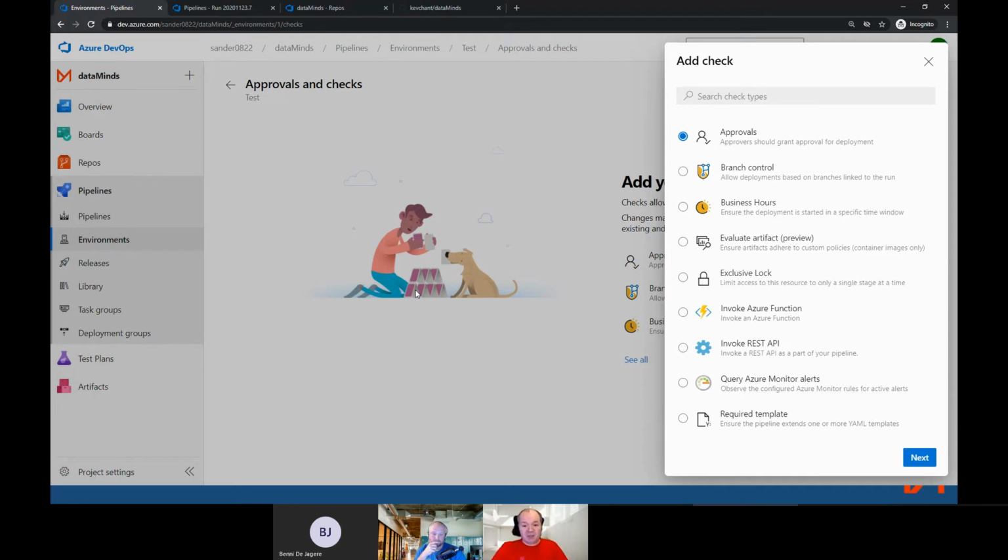Yes. Okay. So you would put your approvals in for people, and like I said, some of the approval gates, as I call them, can be automated as well. If you're going from integration to staging, you may want it to query Azure Monitor and check the performance before it goes any further, etc. As you can see, there are quite a few different options you can use for your checks in your environments. It's not just an approval by a person, it can be other processes involved as well.